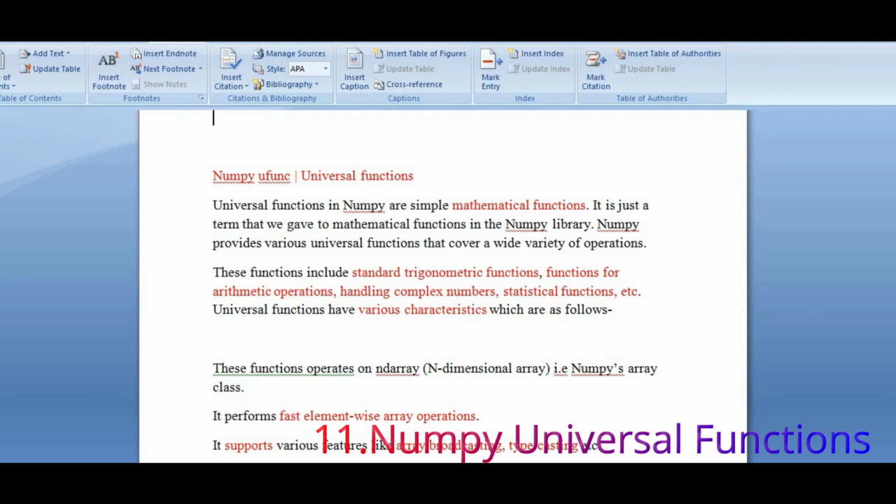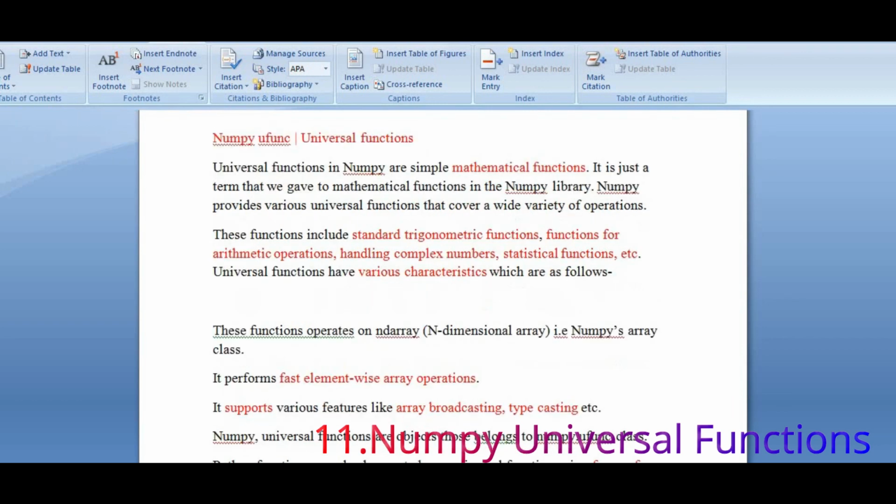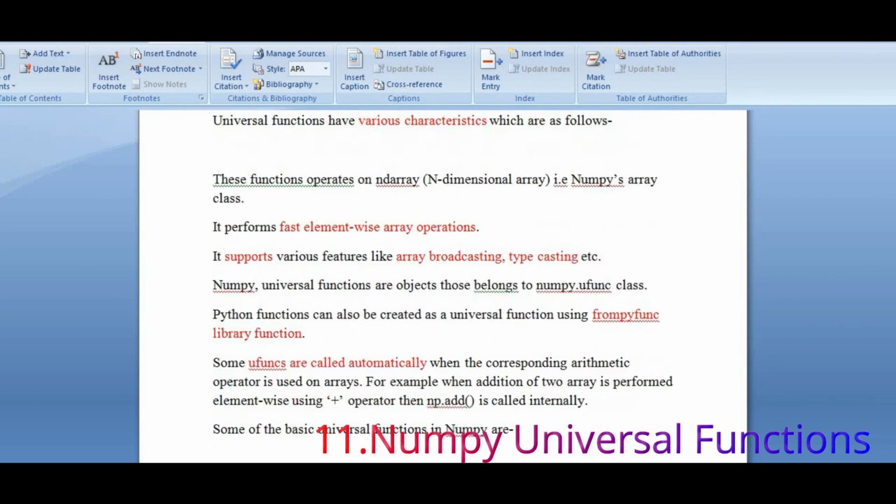Mainly, the universal functions in NumPy are simple mathematical functions. These functions include standard trigonometric functions, functions for arithmetic operations, handling complex numbers, and statistical functions. All these things we are going to see. And we have some characteristics of these functions. We know NumPy is an n-dimensional array, right?